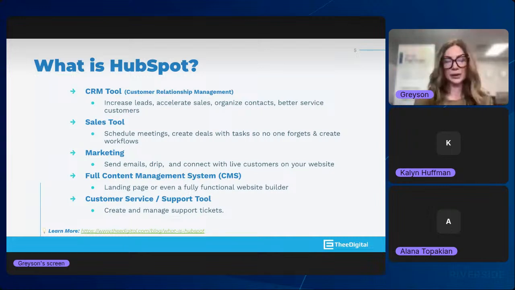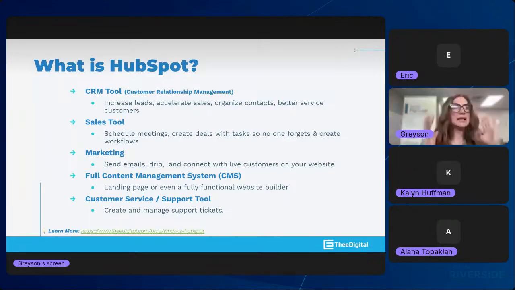Again, additional support to make sure no leads slip through the cracks, right? From a marketing perspective, connecting all of your social media, planning out a strategy and being able to create posts and schedule them out in advance. Again, from a customer service perspective, to be able to track ongoing client communication between your clients and your business. If your business has a lot of repeat business, we want to make sure we track everything, not let conversations or important information have your team spend more time digging through it, or worst case scenario, it falls through the cracks.